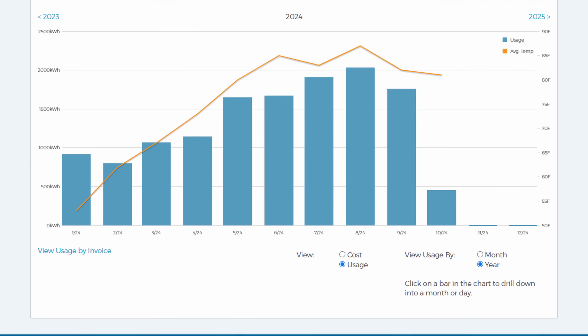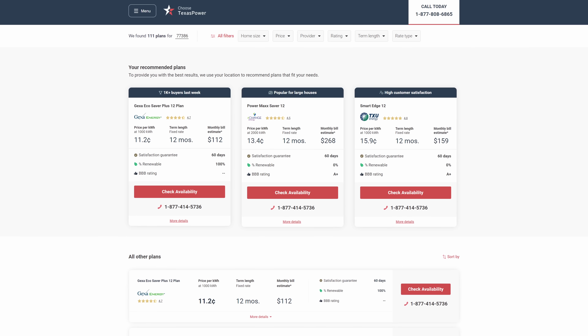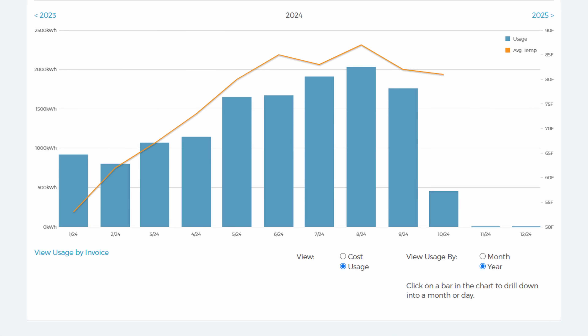So how did I come up with that 16.6 kilowatt number? This is actually super important when building out your solar setup, because you could end up losing money if you do this wrong. The two things you need to look at are how much power you're using every month and what type of utility plans you can choose from when doing a grid-tied system, because when you tie your solar system into the grid, you can't really choose from the standard plans anymore. Looking at my power usage, it's clear that we use a good bit more than the average house due to my home lab and our pool. If you go with a reputable company, they'll calculate all of that for you.